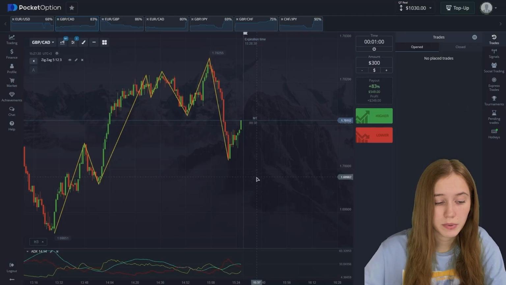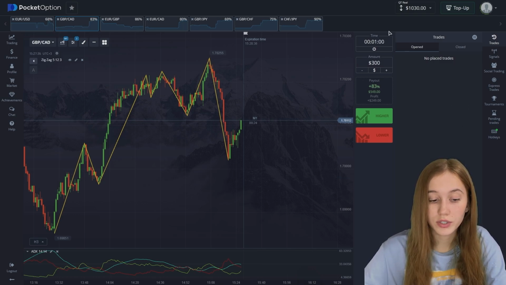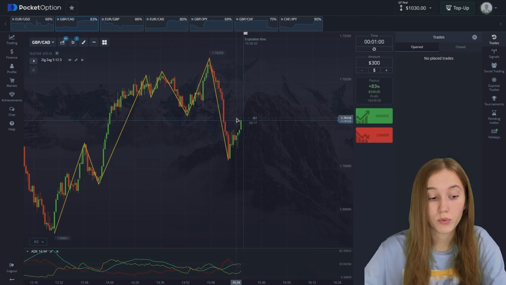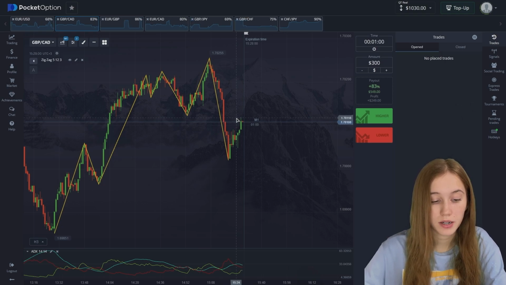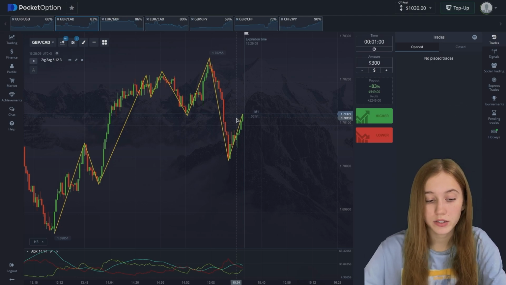This was the last concept pair. Our balance increased almost 10 times. It was $100 at the beginning, and now there are more than $1,000. This is very cool. As I said, we traded with 10% of our balance. It's safer, and it's better for beginners to trade this way.